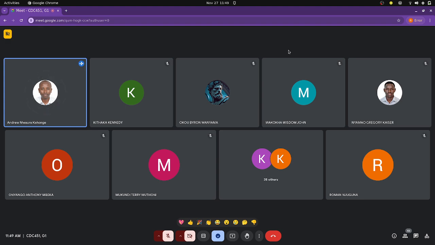Of course, if you have done fragmentation, it should not be possible for you to have two fragments of the same table on the same site. It's unlikely unless one of them is a replica and the primary copy is on a different site. Because otherwise there will be no need of fragmenting. If you're going to put the same two different fragments or all the fragments in one site, then there would be no purpose of fragmenting in the first place. All right, that is now the fragmentation and allocation and implementing it in an actual database platform.